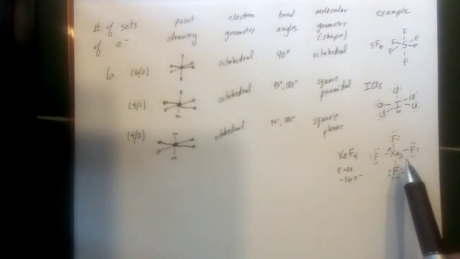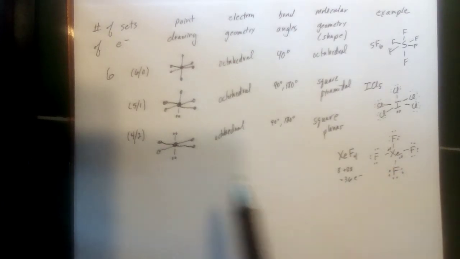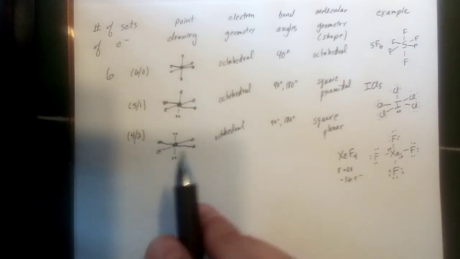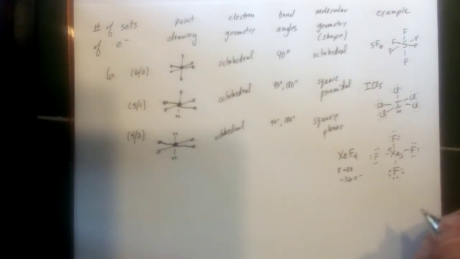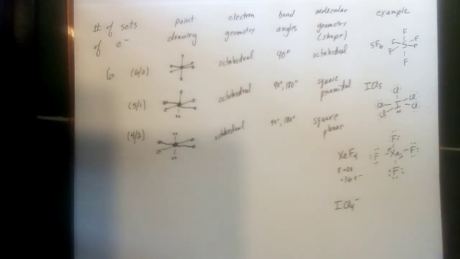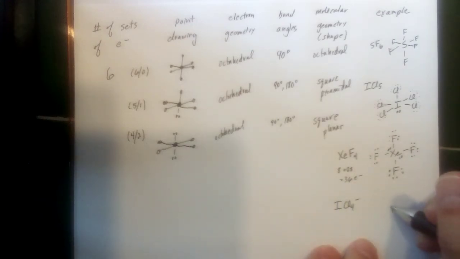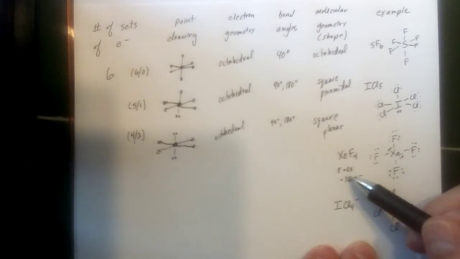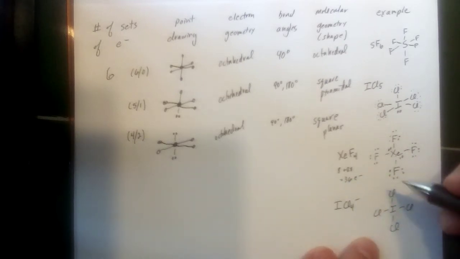Now, you could get here with ions as well, right? If you have a halogen in the middle, something that starts with 7 valence electrons from column 17 of the periodic table. If you give it 1 extra electron, you would get here too. So you could do this with kind of an iodine compound as well. So say you took an iodine and 4 chlorines but made it negative, you would get the same structure. Iodine in the middle, 4 chlorines. In fact, that 1 extra electron is just enough to get you to the same count of 36.